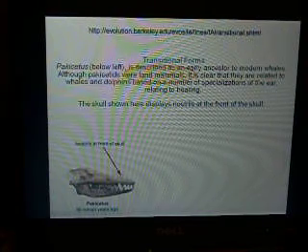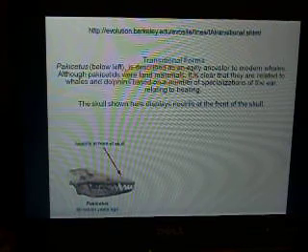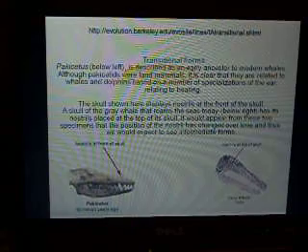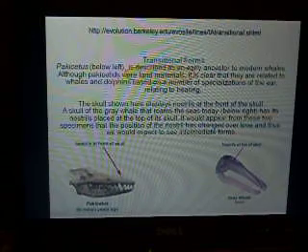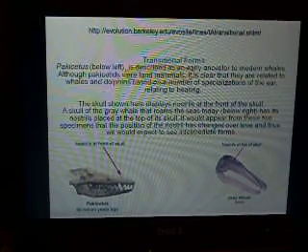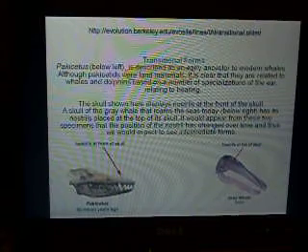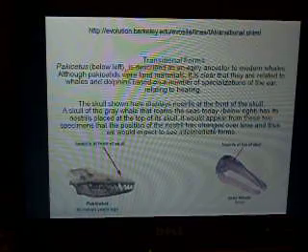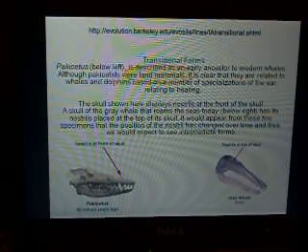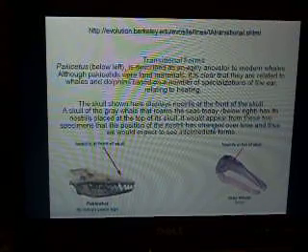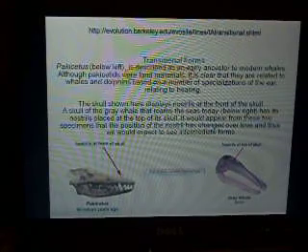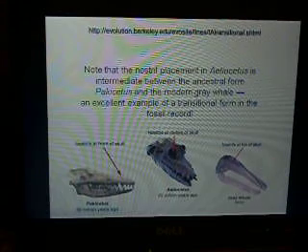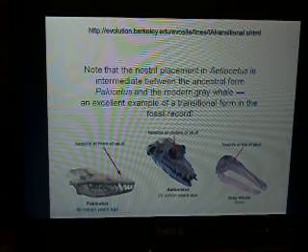They say that the skull shown here displays the nostrils at the front of the skull. Well, in the modern day whale, the nostrils are at the top of the skull. Since they believe that the Pakicetus is the ancestor of the modern gray whale, they would expect to find some intermediate link showing the nostrils moving from the front of the skull to the top of the skull. Well, on their website, they have this little button to click here to meet the intermediate. And yes, indeed, you find this other fossil between today and 50 million years ago that does have the nostril at the middle of the skull.